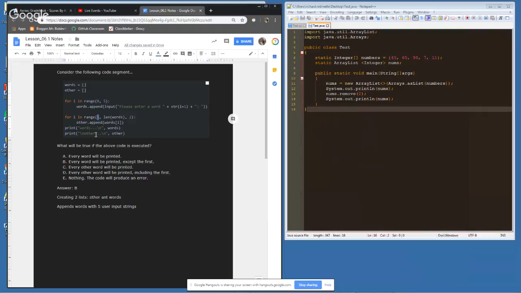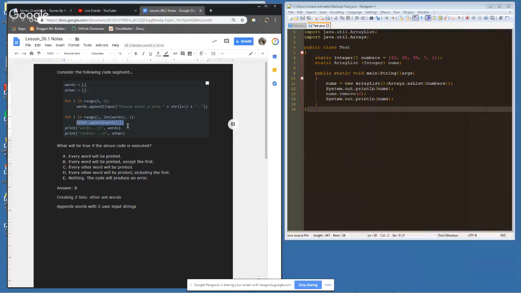If we start the range at position 1, we're going to skip over position 0. We're going to the length of words, but what's happening here? What does that mean? Skipping. We're going up by 2, right? So basically, if we're starting at the second word and we're going up by 2, it looks like we're only going to be operating on every other word, right?